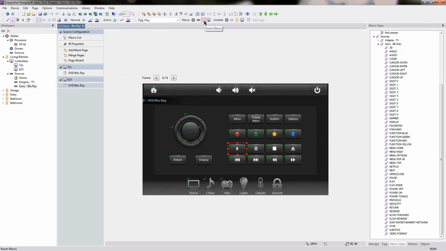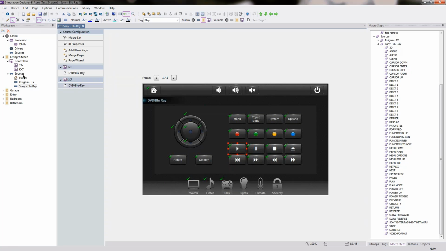What's this useful for? Well, how about volume up, down, and mute? Chances are those are going to be the same across an entire room or an entire area, or, if you're in a commercial setting, for the entire front end, or for the warehouse, or for the offices. It allows you to organize the same tag throughout multiple areas.